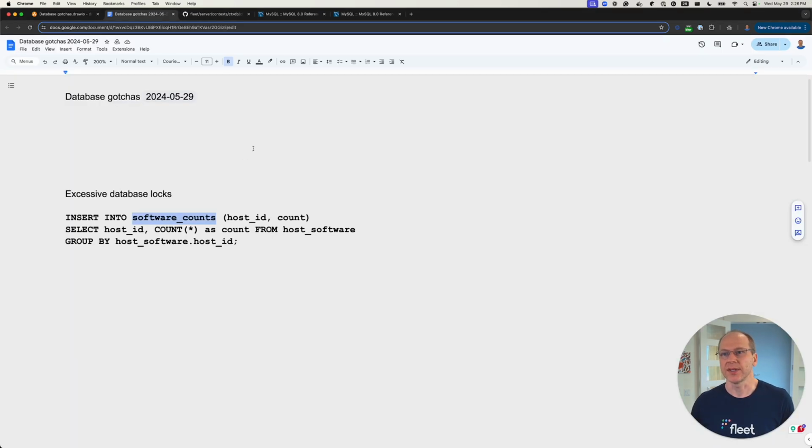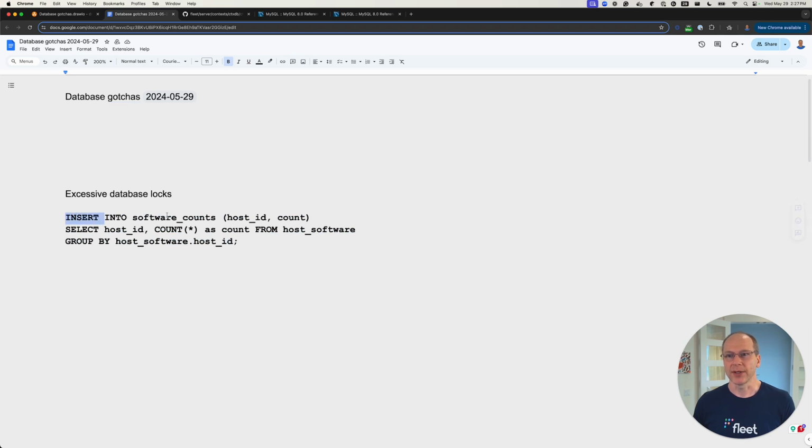Let's go back to the SQL statement. Right, this host software table gets locked. And if the lock is several seconds, in our case, we had a different table, slightly more complex query, but the lock was about 30 seconds. And other writes couldn't come in during that time. And it was obvious from the performance reports because we saw the lock time spike when this type of query was occurring. So how do we fix this?